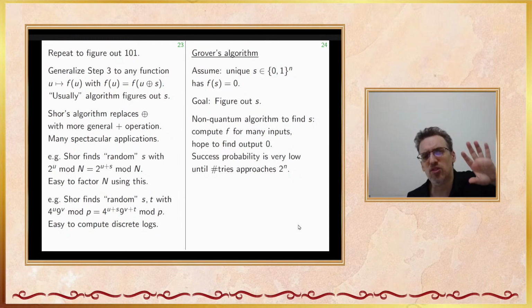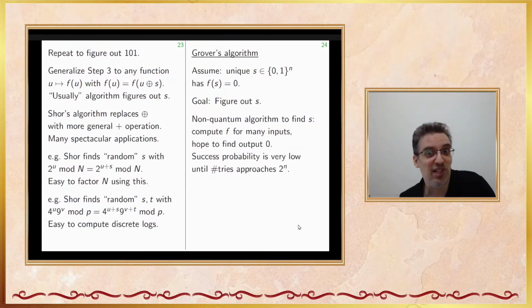It's interesting sometimes to think about whether an attacker would try an algorithm that has a success probability of 1 chance in 1,000. If they have budget for it, maybe they try it. If it's something you can keep repeating 1,000 times, then you can increase the success probability up to basically probability 1. But suppose the success probability is only 1 in 1,000, and that's all the resources the attacker has. Would they try it? Well, maybe. Maybe it works. Do you feel lucky? Okay, so this is the best non-quantum algorithm. If you try, let's say, g different guesses, then you have a g over 2 to the n chance of success. What does Grover accomplish?